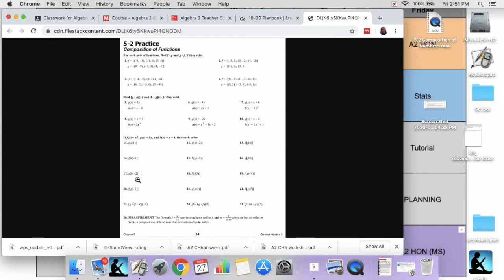Then coming down here, if you look, you're actually plugging in constants, so your answer should be in constants. So you're not going to have to worry about coordinate pairs. You're not going to have to worry about it being an equation. The answers for 11, 14, 17, 20, and 23 should all be just a number. Okay, and then I do want you to take a look at 26. It's a little bit easier because they wrote out what the functions would be. They just want you to do a composition of functions with it. Okay, so quick refresher: 1, 3, 5, 8, 11, 14, 17, 20, 23, and 26. So right down the left-hand side.